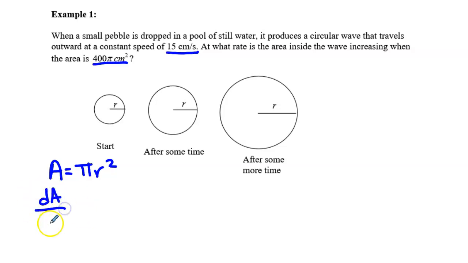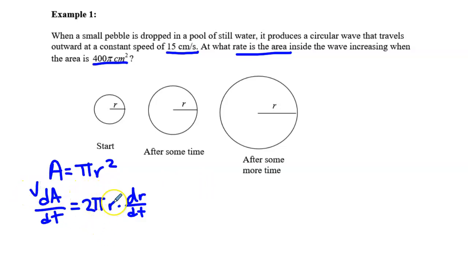So the derivative of area with respect to time is equal to, now pi is a constant, so that stays there. We'll take the derivative of r squared, so that would be 2r dr/dt, right? Again, chain rule has us go back in and take the derivative of r with respect to t. So there it is. That's the related rates equation. And now we just want to know at a particular moment in time, what is the rate of change of the area? Okay, so obviously dA/dt is what we're looking for.